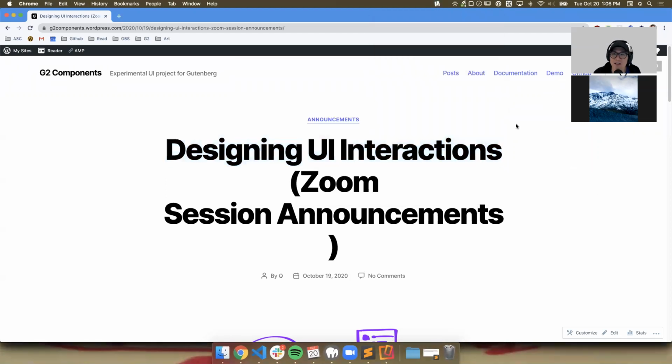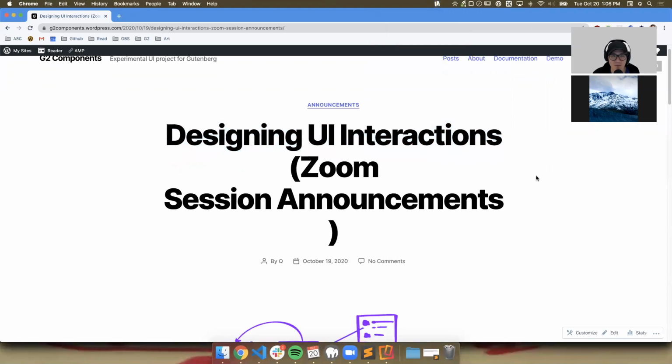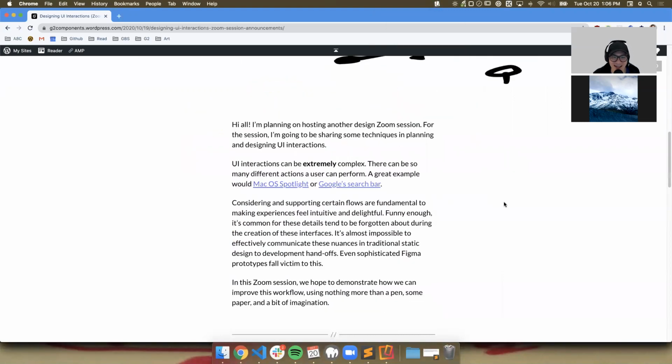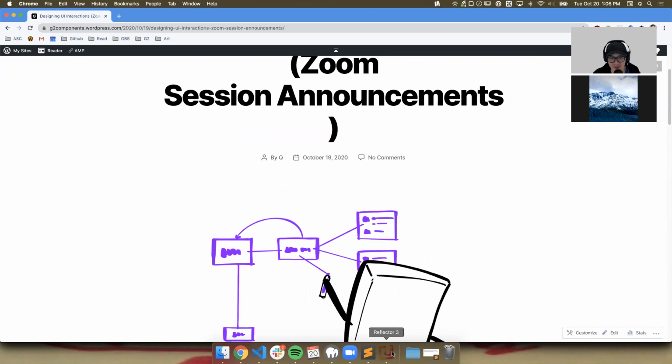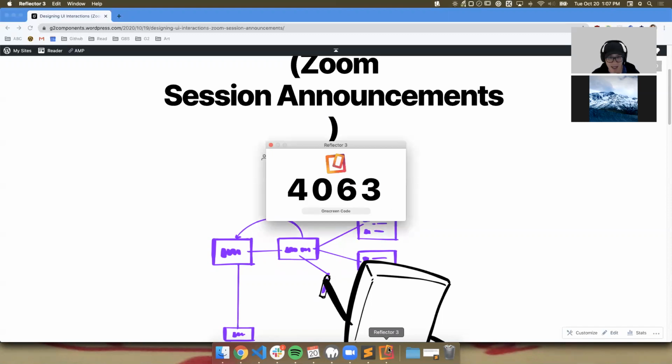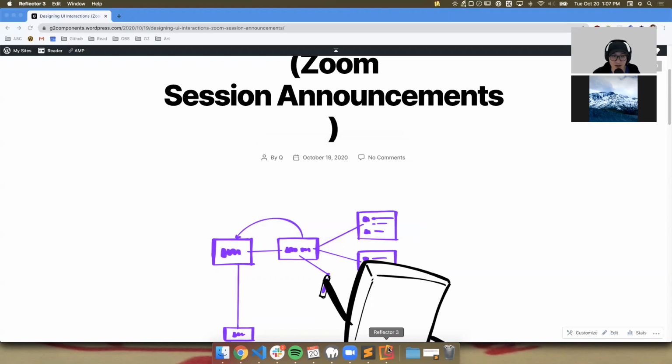Absolutely. Right. And in my post, I advertised that all you really kind of need to get this going is a pen and paper. In real life, I would use a pen and paper. But since I have to do the screen share, I'm going to do a digital version of it, which involves me attempting to screen share my iPad. One moment. And the iPad's handy because then if you're doing this digitally, you can use this as a handoff mechanism for your team or anyone else that you need to communicate this stuff to.